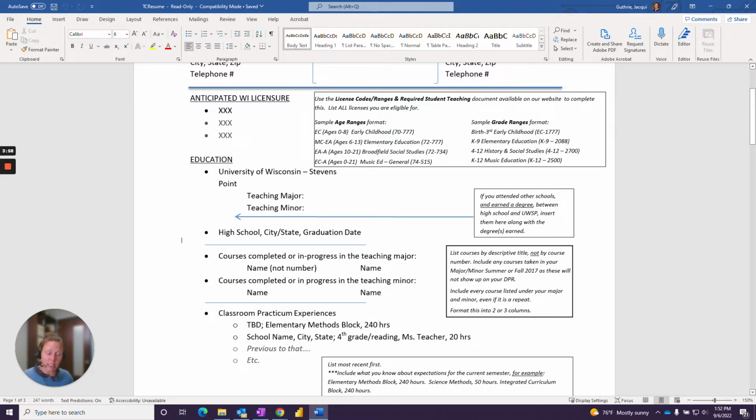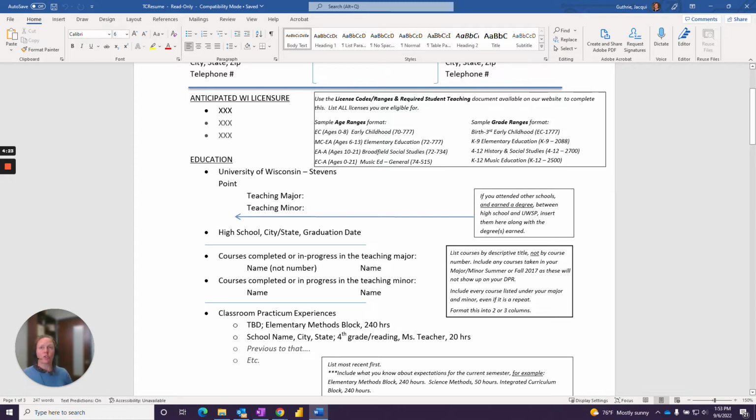Next, you're going to list the courses by description, not by code. So instead of Math 255, you would say mathematical statistics, etc., etc. You should include every course listed under your major and your minor, even if they repeat. This is important.